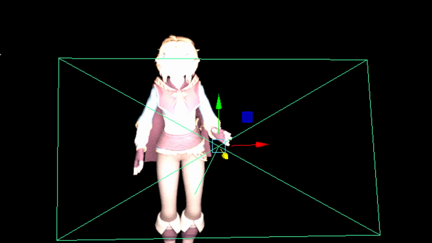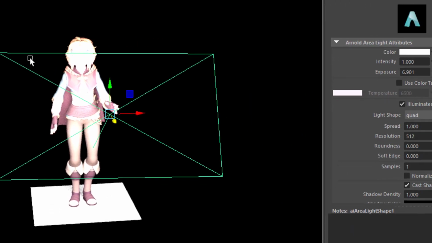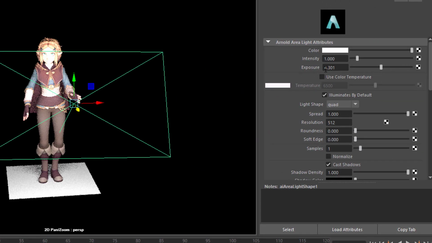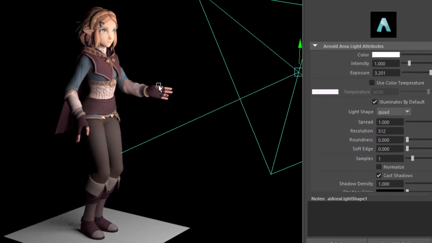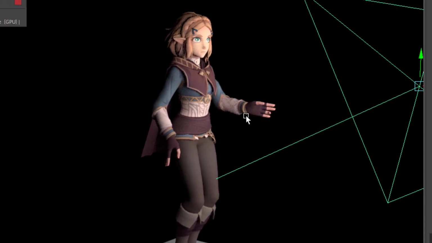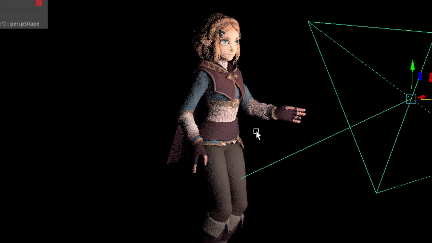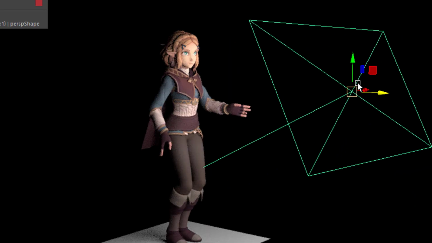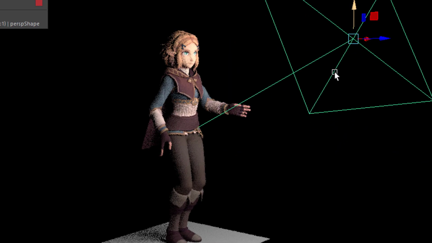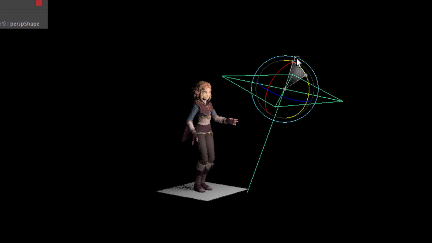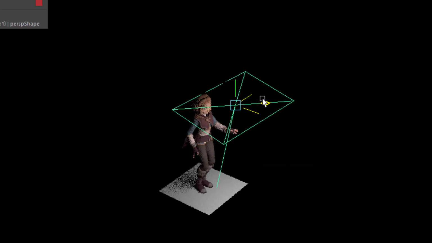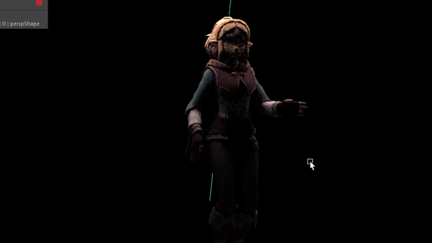And as you see, she's much too bright. So we reduce the exposure, like so. And we have her like in a museum, I would say. This is a typical front lighting system here. Now, when you move the light up and rotate it, this has quite a dramatic effect, really.